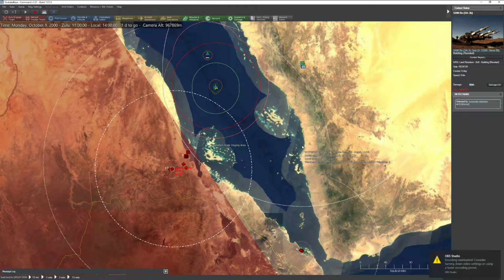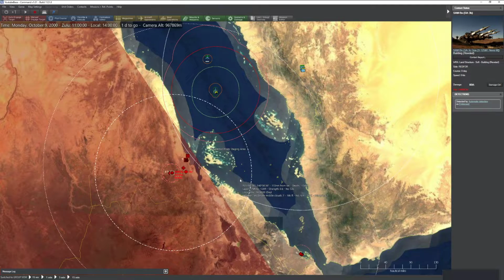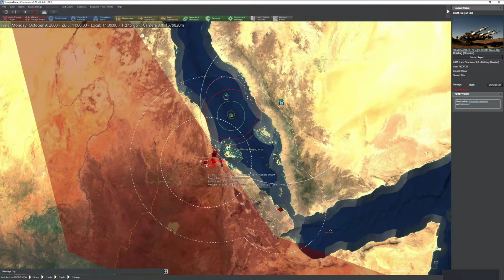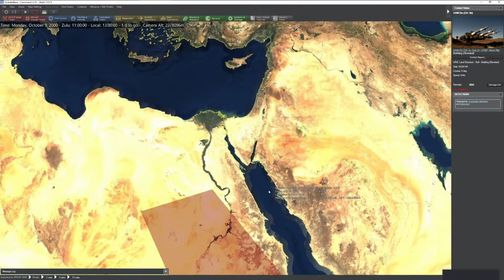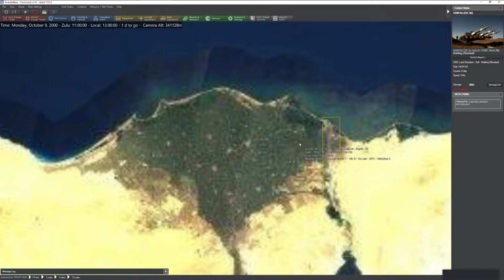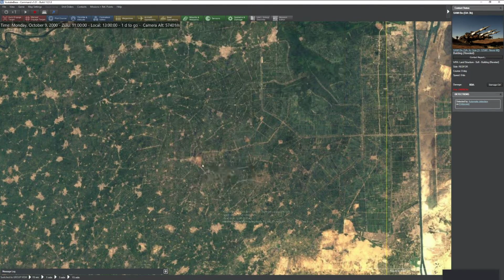I'm here with Philip to take a look at the view and map settings menus of Command, but also just to explain what you're looking at here with all these lines and circles and icons on the screen. Let's tackle that today. Absolutely. At the base, we've got the Sentinel-2 imagery dataset, which provides a pretty high definition, nice looking terrain. You can always turn that off. One thing about Command is that you can change just about anything with the way Command looks.